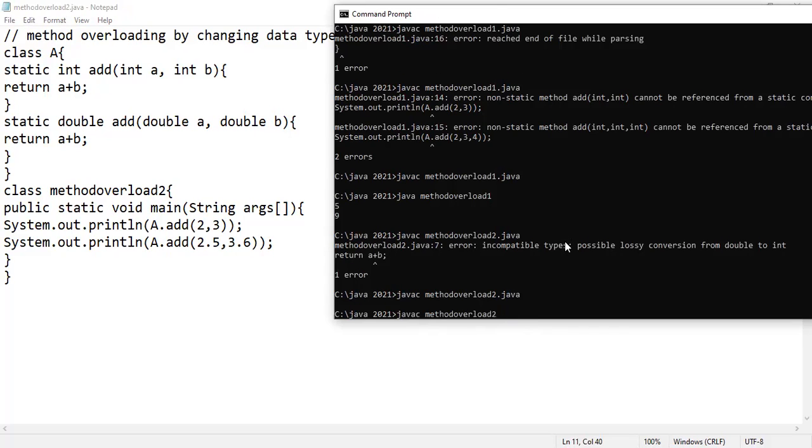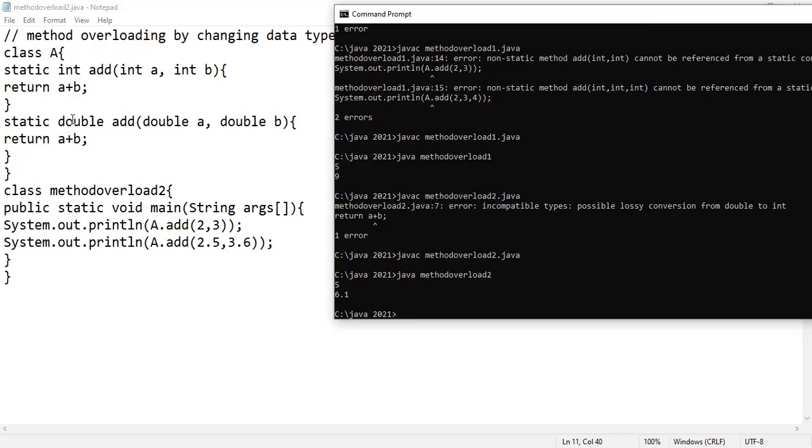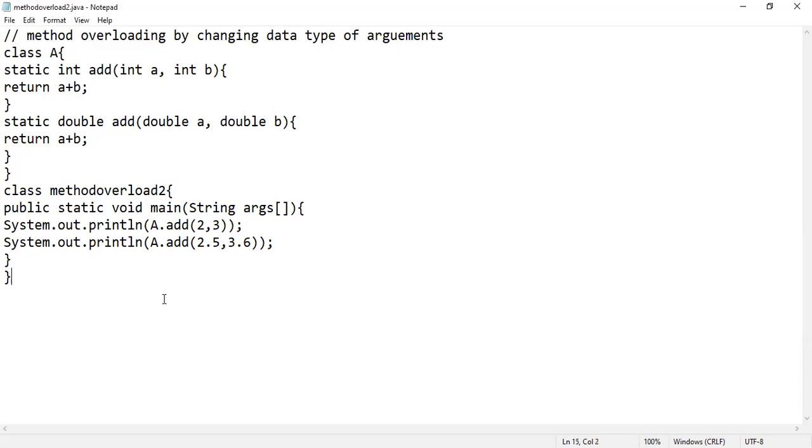Now I will run this part here, and you can see the output. That method overloading was successfully implemented if we use the same method name but with different data types. Okay, so by changing the type of arguments, we can also perform method overloading there. Okay, so this was all about method overloading. Hope you understood the concept. Thank you.